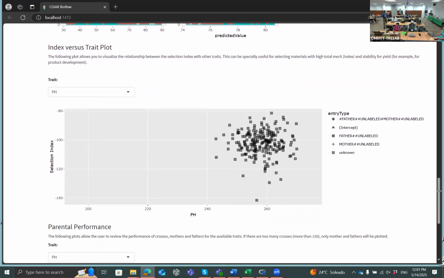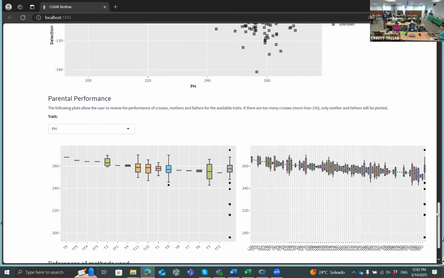And here we can see the selection index versus each trait. So how is the behavior between this trait and the selection index? Again, we can see the mother, father and hybrid information divided in three. Maybe here it is a good idea to put them in different colors also, to see better.